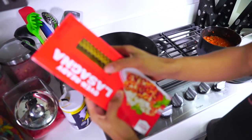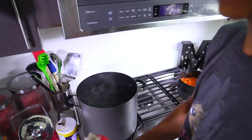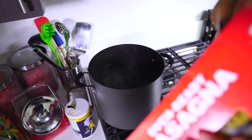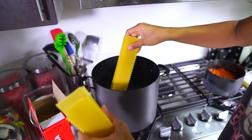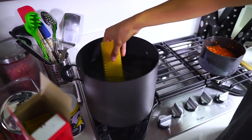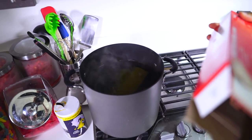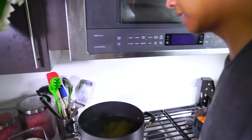I have my box lasagna noodles — I didn't make fresh lasagna for this, but I've never actually made lasagna noodles like this before and I'm excited to try it. I'm just grabbing some lasagna and gently laying them in. They're just falling in. We're going to wait about ten minutes until we get al dente.